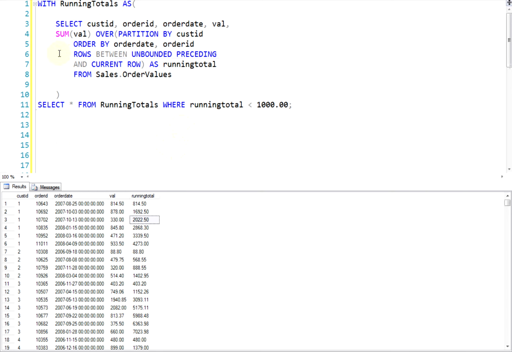Then we can feed it to an exterior query. We can do this as an interior query and then do this as an exterior query where we're going to look at the running total column that we're putting the aggregate into, and this interior query becomes this. This is how we're aliasing it. So that's the thing about the CTE: it has this with clause, and then you do your alias as this interior select statement. So it's sort of like a subquery in reverse.